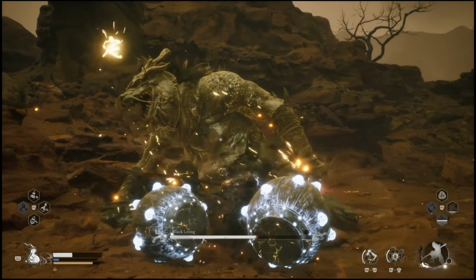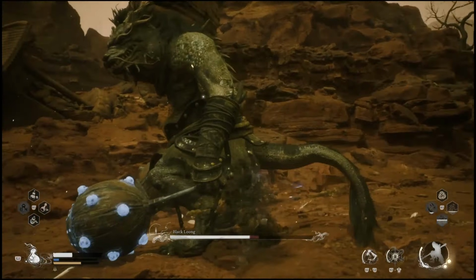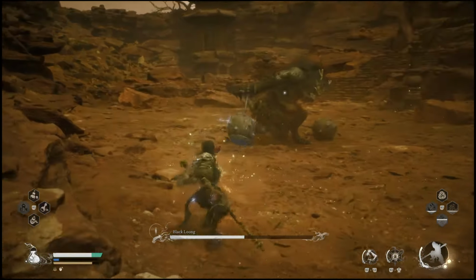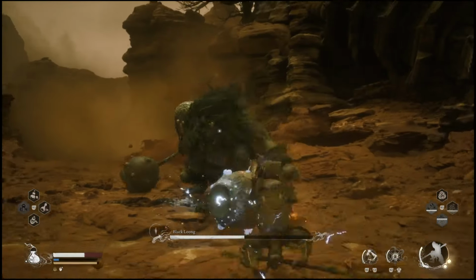Now from here, just continue with the same strategy, rinse and repeat: use all your spells up, do your combos, and just do your best to dodge the attacks. And to be honest, it's really not that tough of a fight, but you could easily go down if he begins to combo you, as these electrical and shock attacks are pretty devastating.